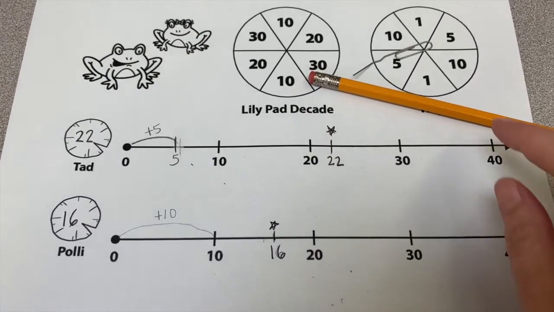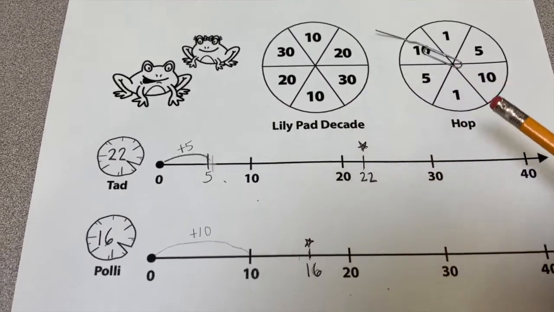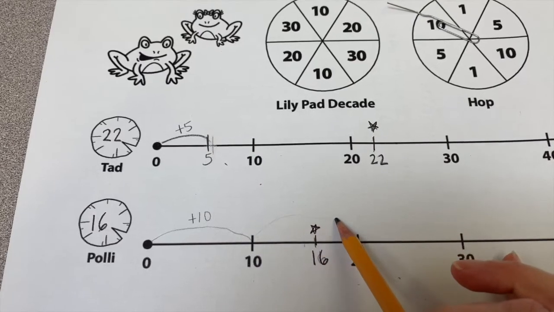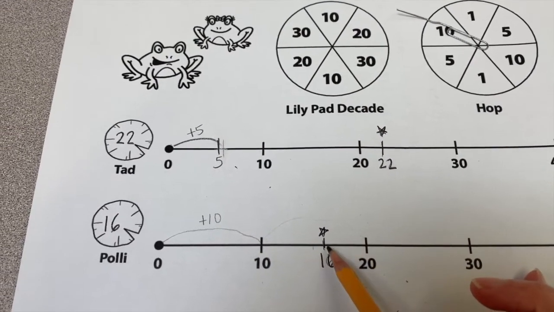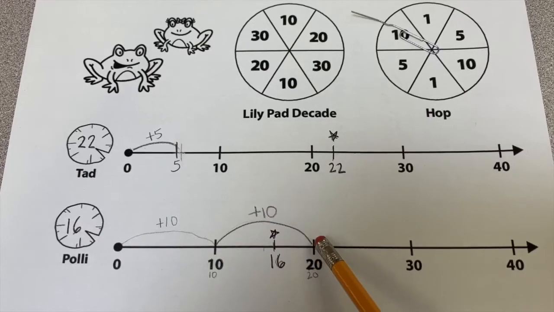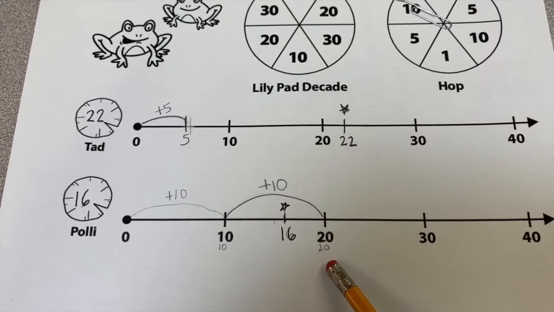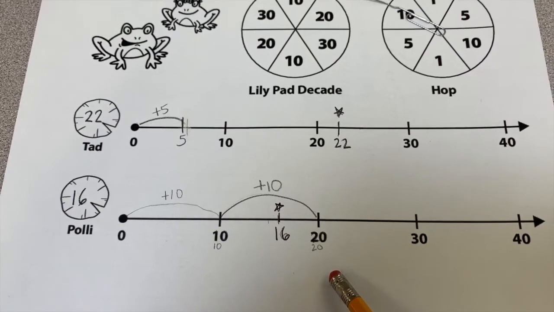Okay, Polly, it's your turn. Let's do the spinner again. Oh, look what Polly spun, a 10. So now she's on 10. We're going to have another big hop over here, plus 10. She's going to land on 20. She overshot it, but don't worry, she can go backwards in the future. So there's Polly's. She did a big jump there, a plus 10. And if you land on a decade number, you can just write the decade number right underneath it. So she is on 20 right now. That's where she is at this time.